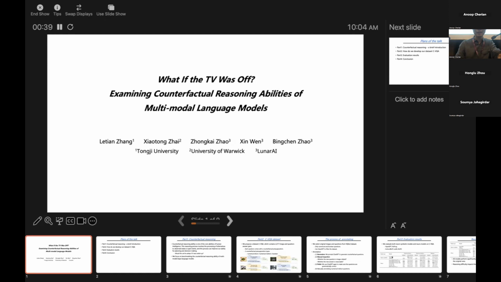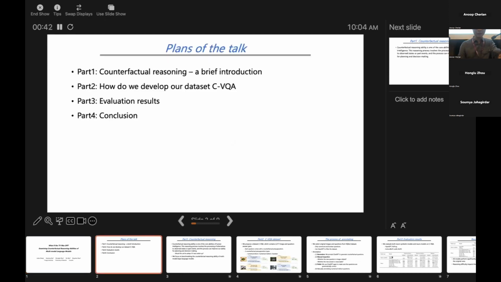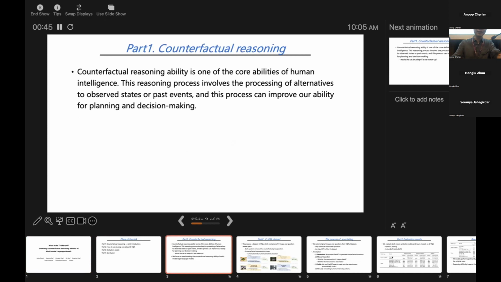And counterfactual reasoning is actually just thinking one more step. Currently, if we want to evaluate the understanding ability of vision language models, we mainly evaluate on visual question answering benchmarks, for example, VQA V2, right? And now we want to think one more step, and we want to ask models to think about what if the question is given a preposition, or what will happen if something changes? Will this preposition change the answer of the original question?